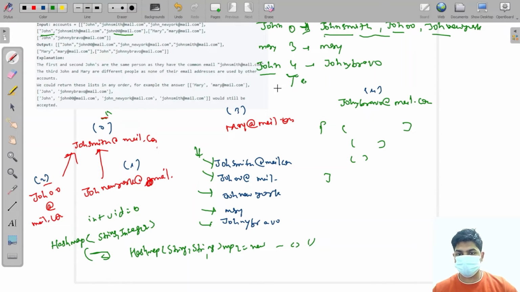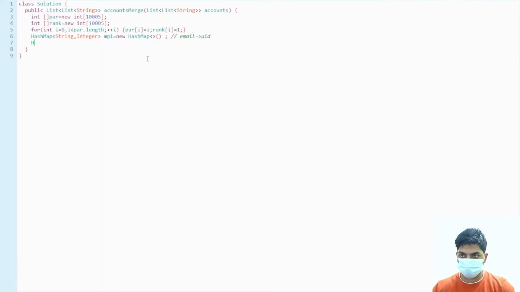So let's do that processing part now only. Okay, so let's make another hash map of string comma string, map2 equals new hash map. And what this will be storing is email to name of the person to which it belongs.